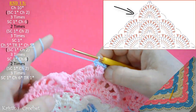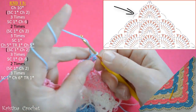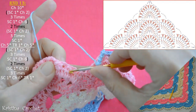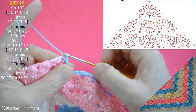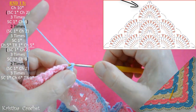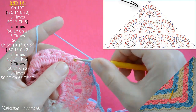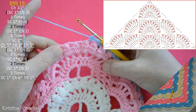Now we do chain 6 again. 1, 2, 3, 4, 5 and 6. Skip 4 clusters, go into this chain 2 space and do single crochet. Then chain 2, single crochet, chain 2, single crochet, chain 2, and single crochet. We come to the middle.